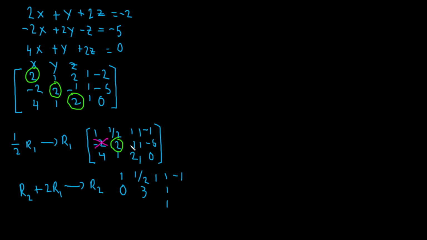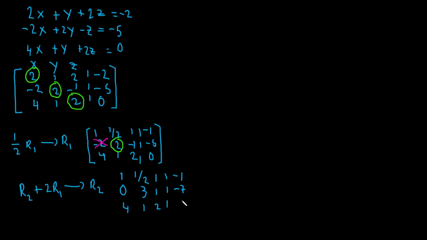Oh, sorry, this is a negative 1. My bad. Okay, yeah, that makes sense. So negative 1 plus 2 is positive 1. And negative 5 minus 2 is minus 7. So negative 2 plus 2 is 0, 2 plus 1 is 3, negative 1 plus 2 is 1, and negative 5 minus 2 is negative 7. And since we're only affecting row 2, row 3 remains the same.